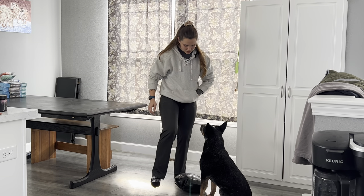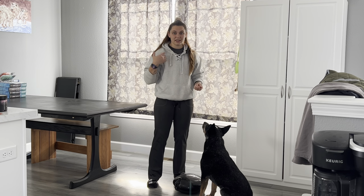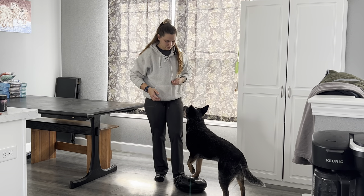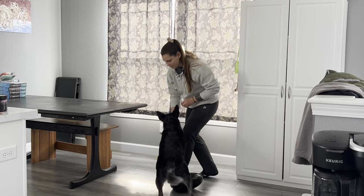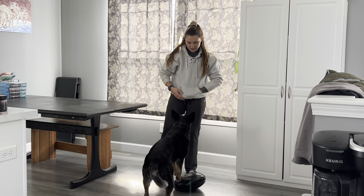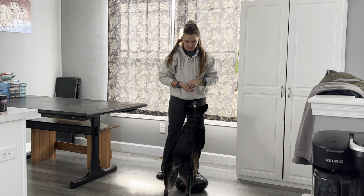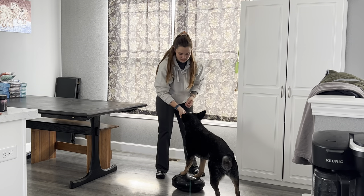And if there is a failure somewhere in there, like how he slipped off, I'm still going to reward it. I'm still going to praise it. I don't want this disc to be something that my dog is afraid of. The main thing I want you guys to practice for now, and to really work on before you start trying to make it more difficult for your dog, is just simply building value for this object.